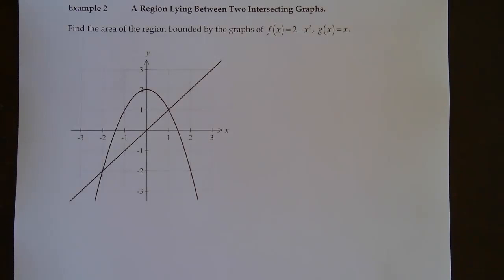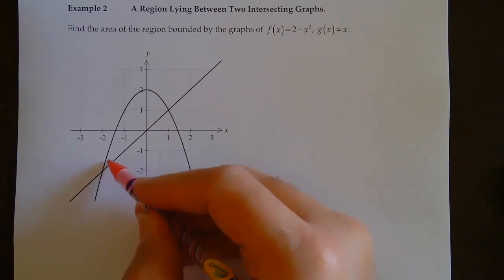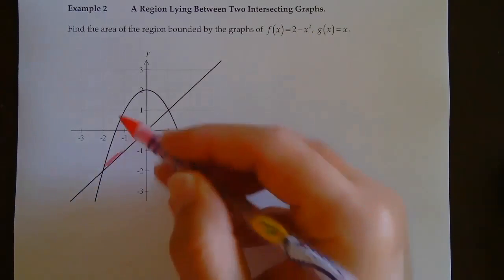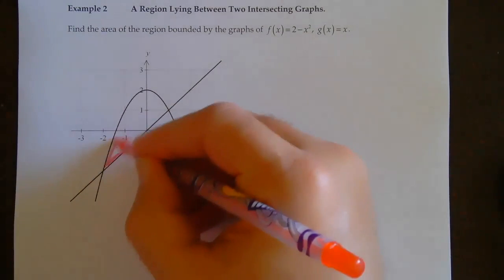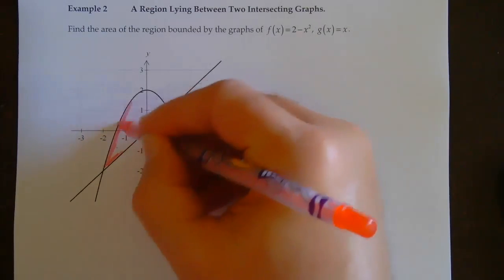The last example is one where they didn't intersect, and I actually gave you the 4 sides, or the boundaries. This one is bounded by only 2 curves because the 2 curves are intersecting. So how do you find the region lying between 2 intersecting curves? The very first thing we've got to do is shade in this region right here. That's what we're trying to find, this shaded region right here.